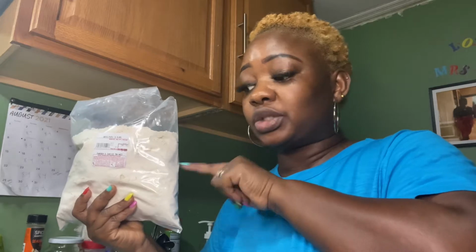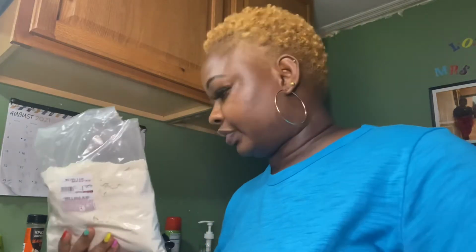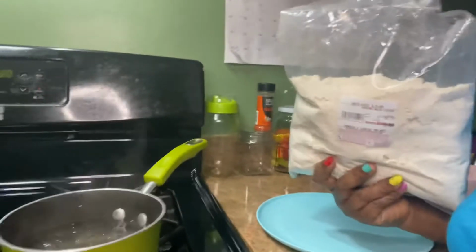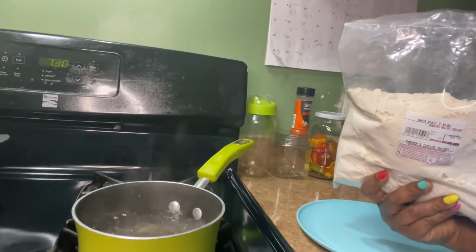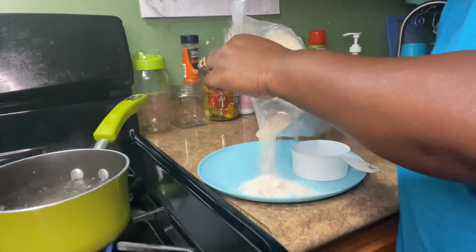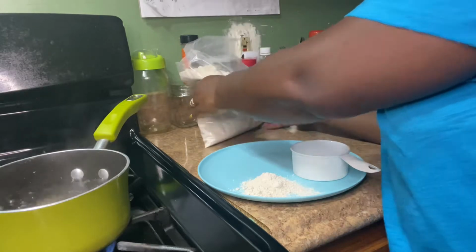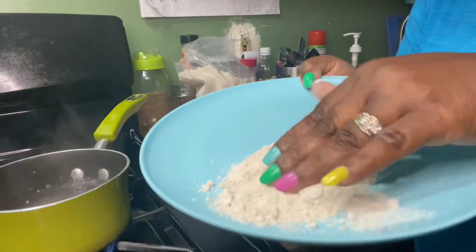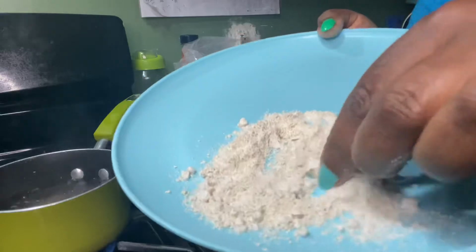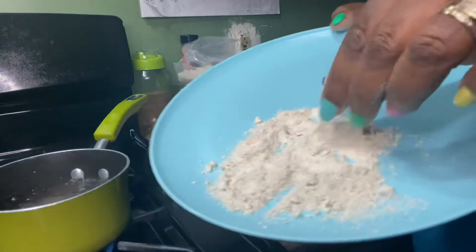But like I said, this will not have any taste, but you can add salt to your water. I'm not gonna add salt to the water because I want to show you guys how it tastes and the consistency. Okay, so this is my pot right here with the water boiling. Now I'm going to show you the consistency of the oats. Basically, this is the consistency. It's just regular oats being grinded or blended, whichever way they did it, but it's like flour kind of.